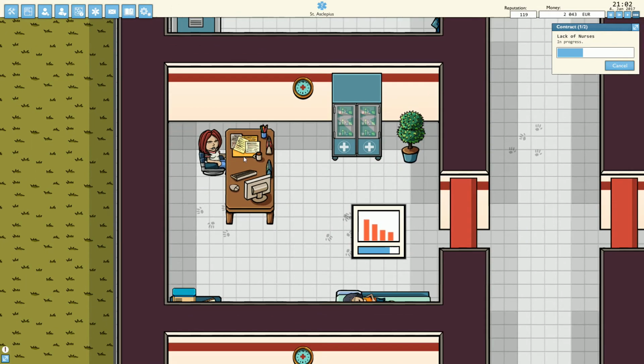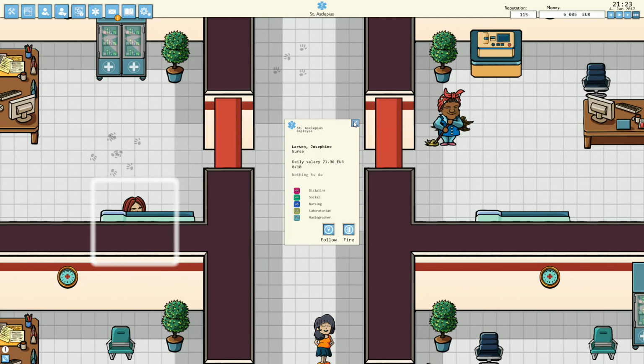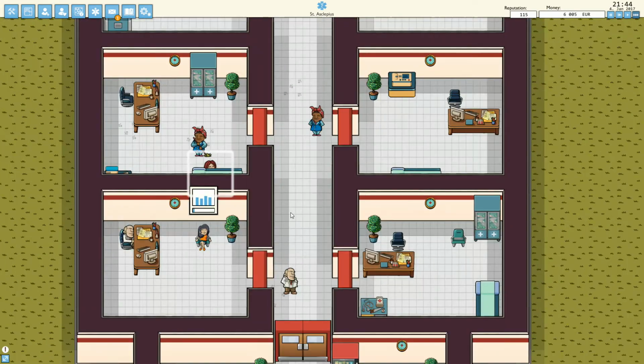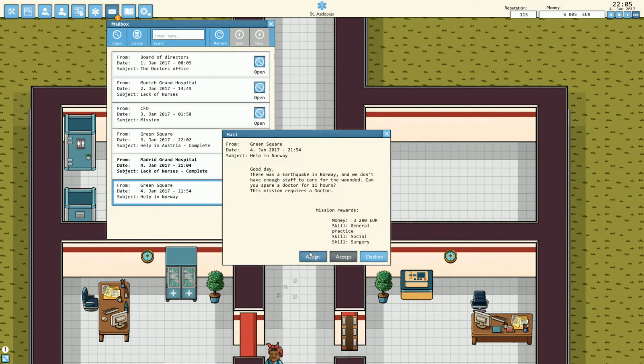Look at her just chilling there. She's like, yeah, I'm getting 70 per day for literally doing nothing. Because we don't have sick people. There are no sick people here. Help and knowledge, sure.